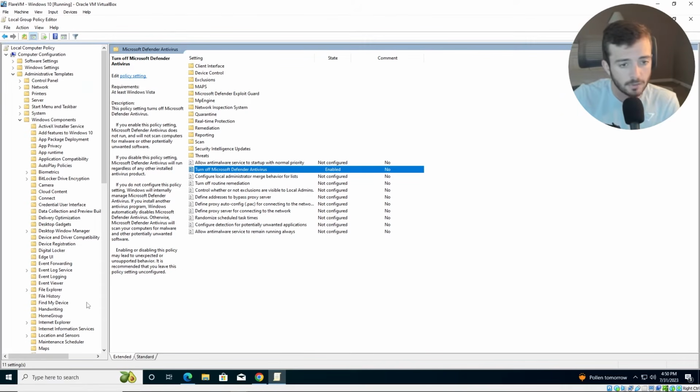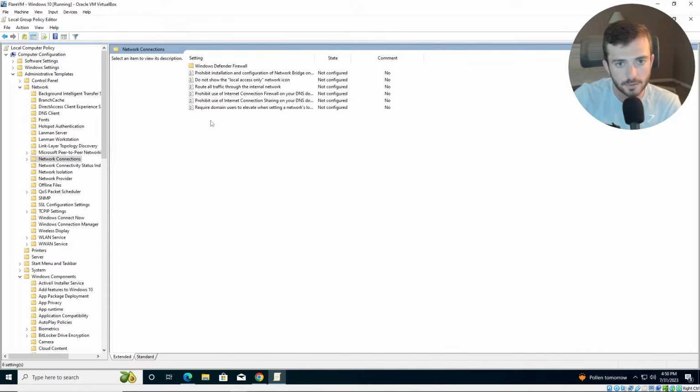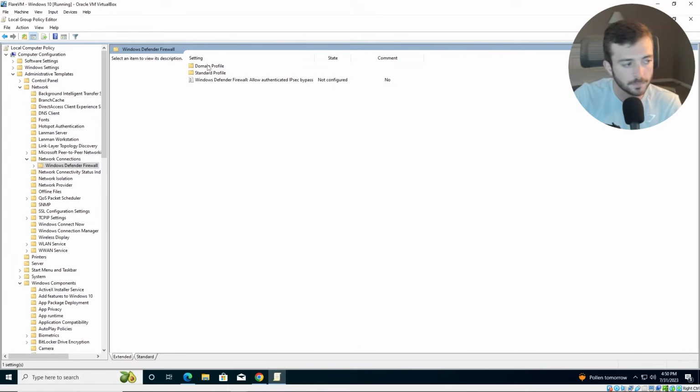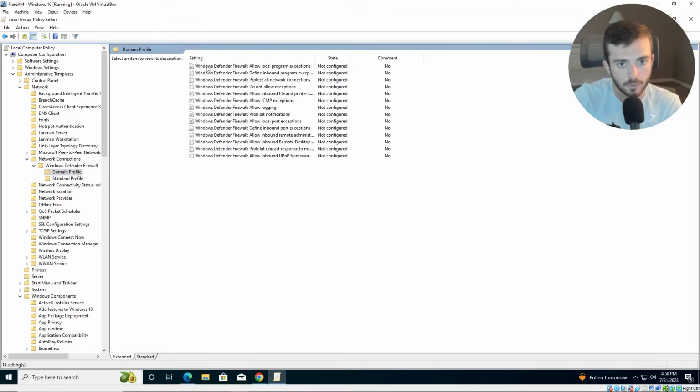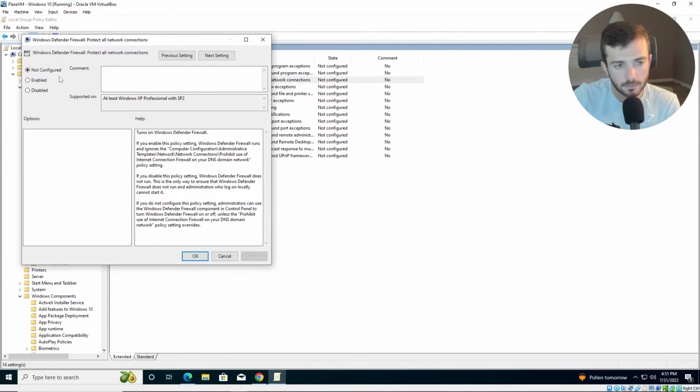Next, let's turn off the Windows Firewall. So once again, going to Administrative Templates, this time Network, Network Connections, Windows Defender Firewall, Domain Profile, and where it says Protect All Network Connections, click Disabled.